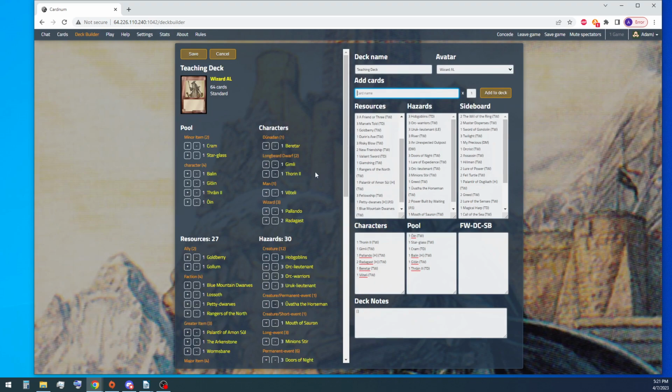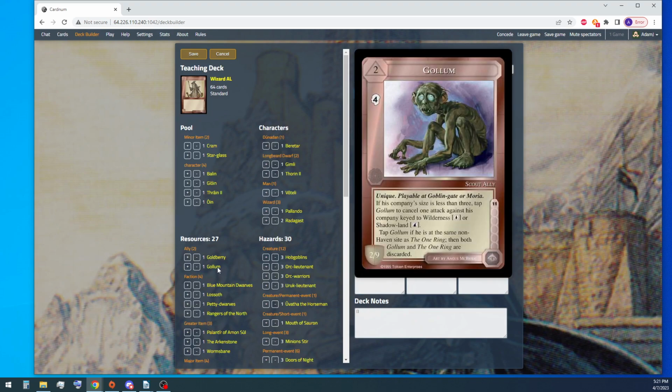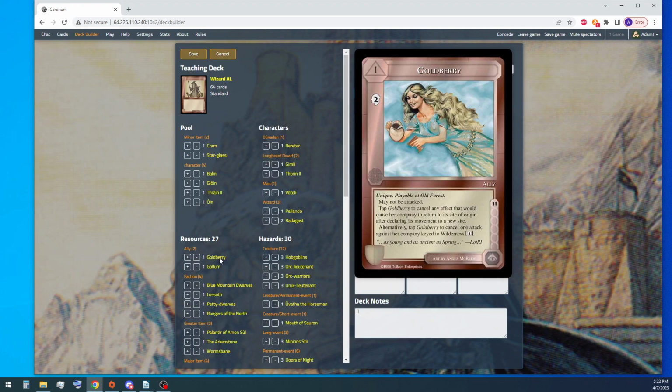Now Gollum, he's worth 2 points, so he's worth more than one of the... Unfortunately, we cannot play him like the Noble Hounds after we've played something in a tapped site. But if the party shrinks small, he can help us cancel some stuff. And he's worth 2 points to the dog's one.